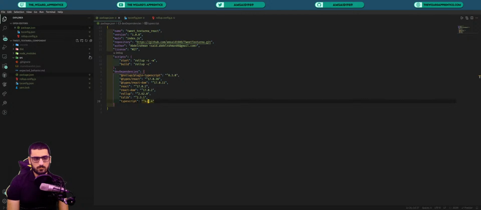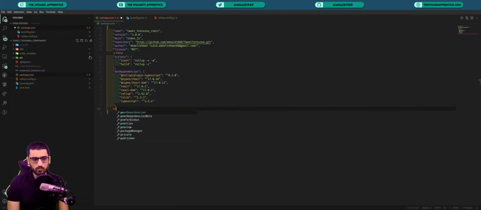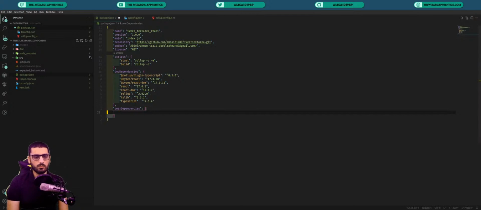One thing else we need to do here is add something called peer dependencies, because, as I said, this is going to be a package that users will install from npm for their React apps. So we need to tell the package manager that there are some packages that should exist for our component to work properly, and these packages are React and React DOM.